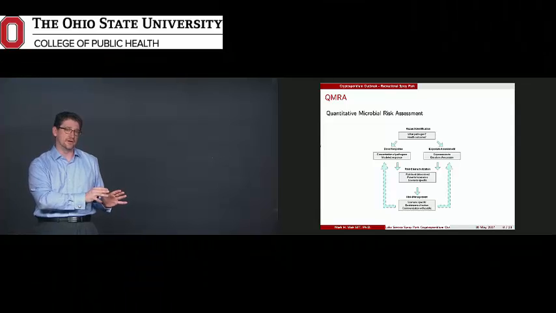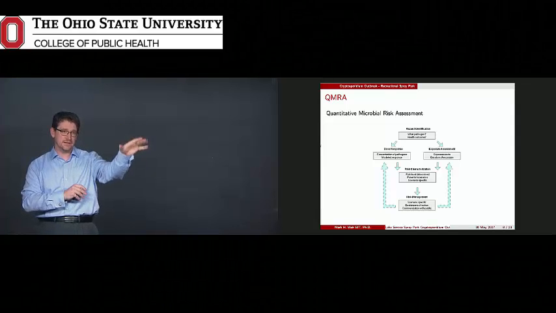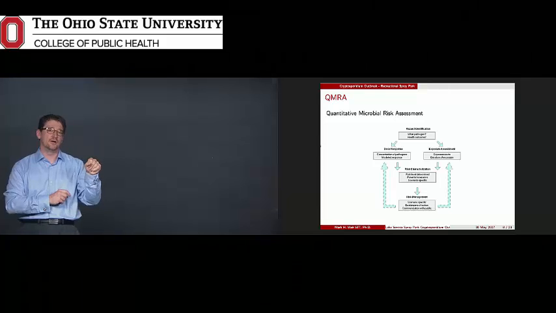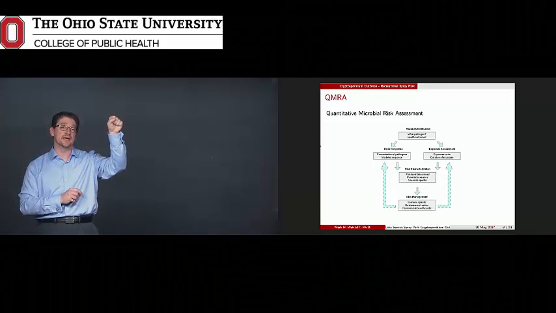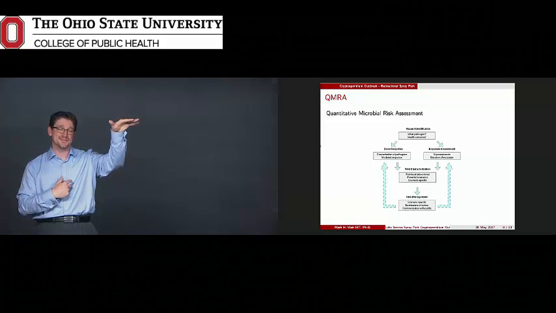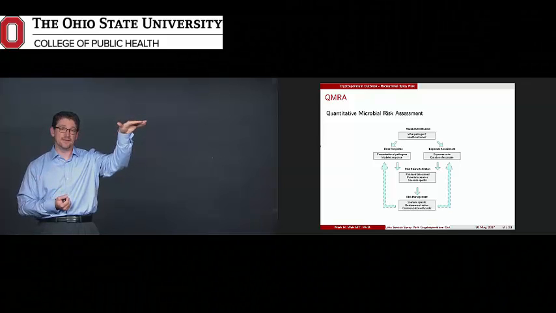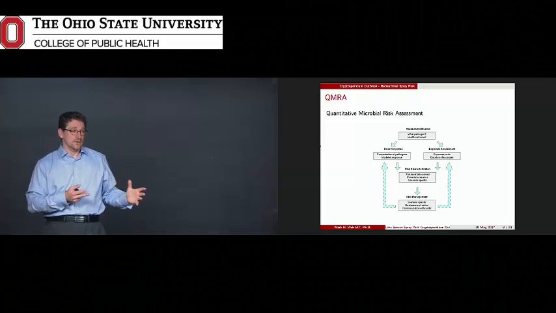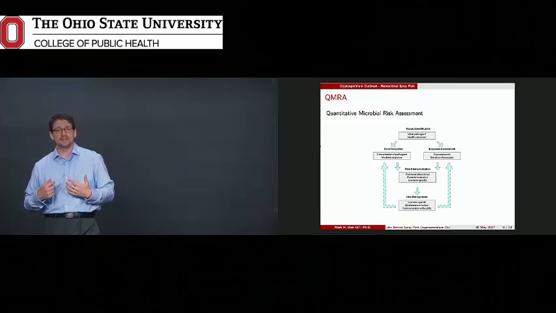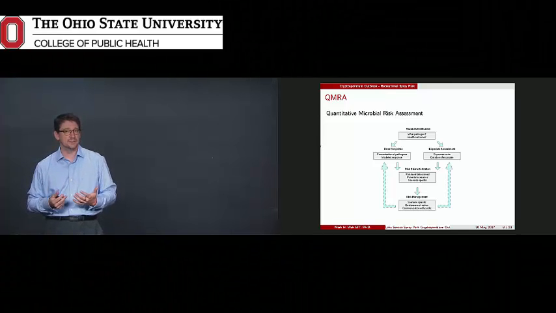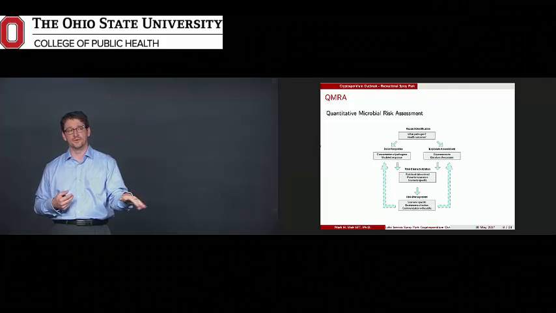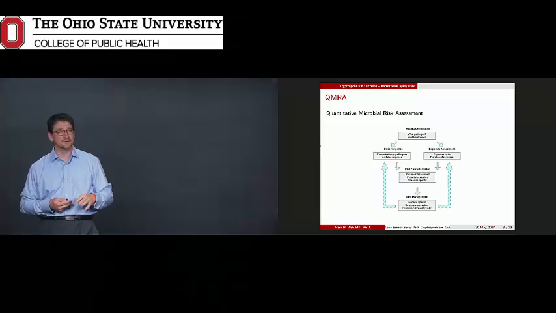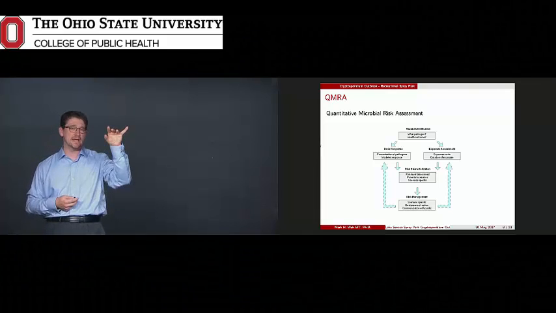You don't have to start from, I am concerned about cryptosporidium, and then go through. You can start from, I want to reduce the issues of cryptosporidiosis. I want to reduce the issues of severe gastrointestinal disease in general. And then you have a whole suite of pathogens that you would have to model through. Where we use this a lot in my beginning stages was in bioterrorism issues. So we started with what are the likely agents of bioterrorism, and then we would move through as we went through the paradigm itself.